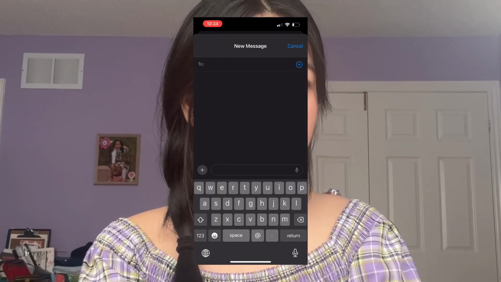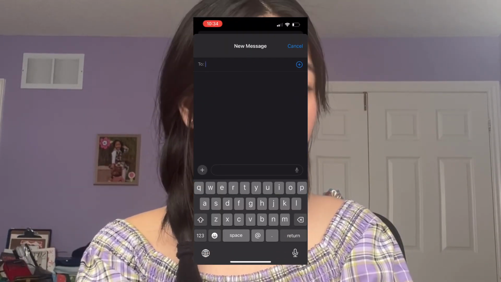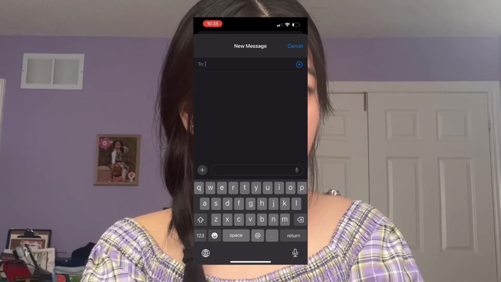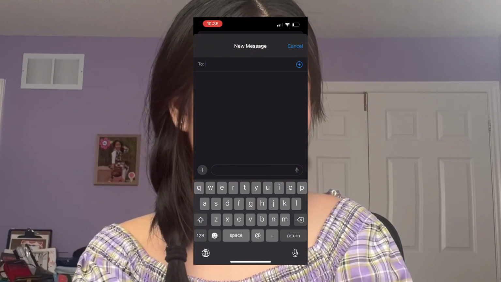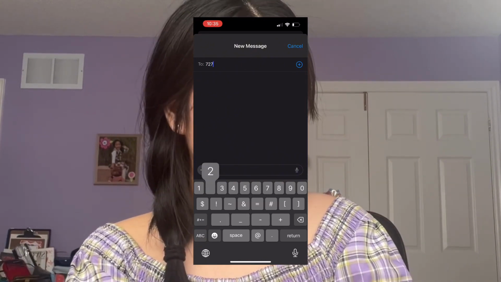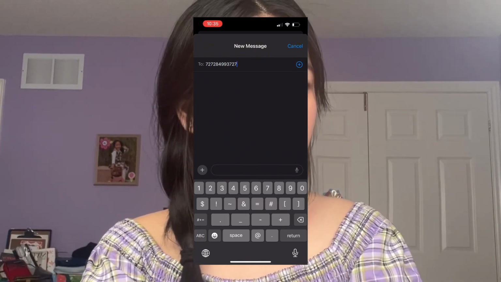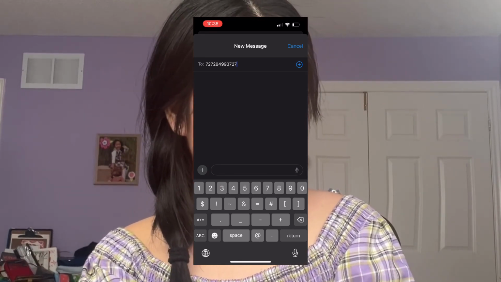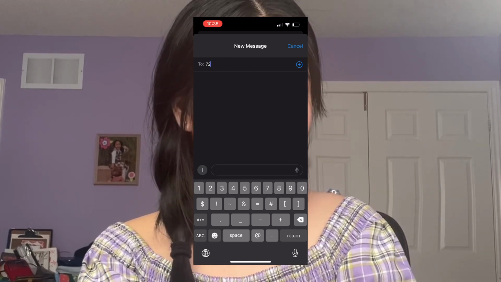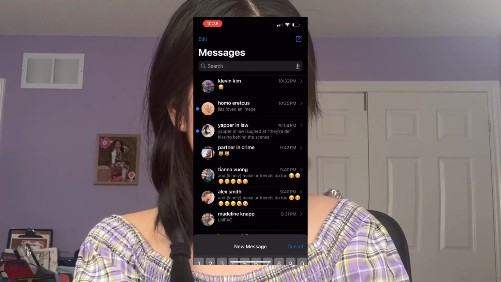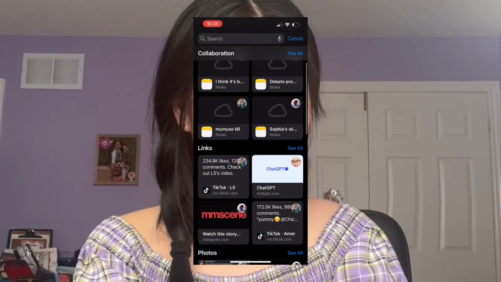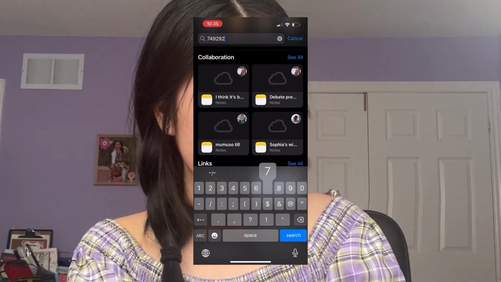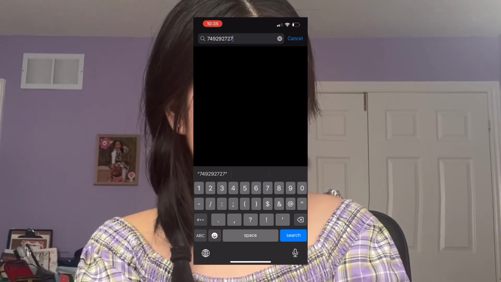And in order to actually text someone else's phone number, you have to add them as a contact. So if you want to start a conversation, you can enter in the phone number from this button, or if you want to make a group chat, a conversation with more than just one other person, you can enter in multiple contacts here. What you can also see here on the homepage is a search bar at the top, so you can search for the name or the number of the person you want to have a conversation with or who you want to search up as a contact.